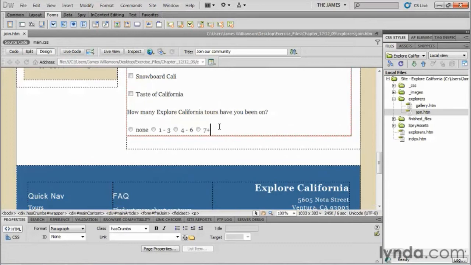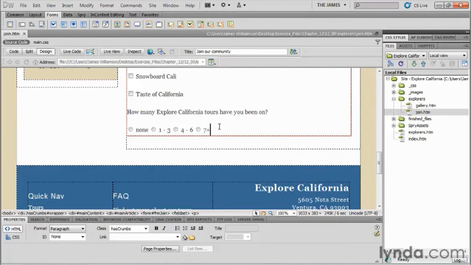Perfect. So as you can see, sometimes we have to modify our code. One of the easiest ways to do that is through the Quick Tag Editor. Dreamweaver makes that very simple for us. But there's nothing wrong with occasionally having to go into code view and take care of things yourself. What I do hope that this illustrates for you is that you must make sure that the proper attributes are being used and not take it for granted that Dreamweaver is going to do that for you.